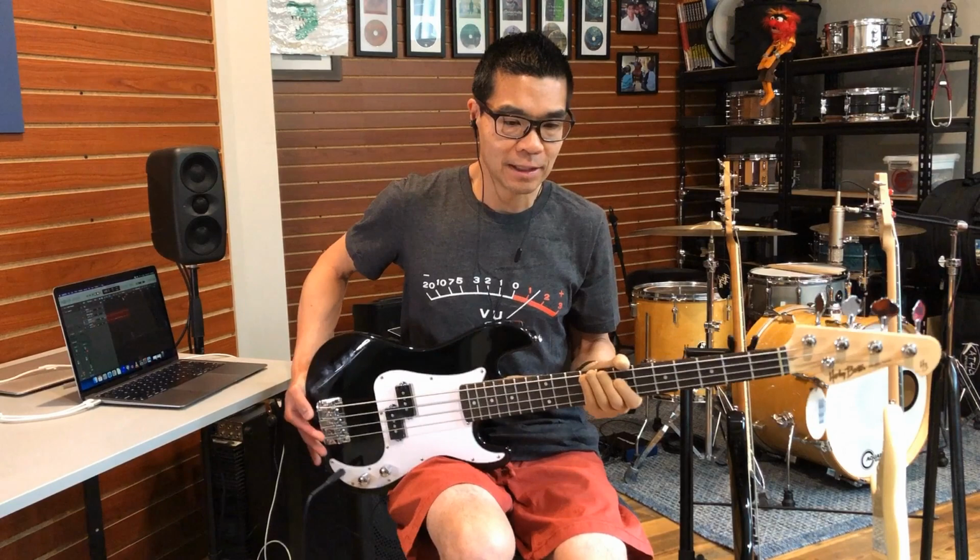This particular example is pretty lightweight, and it comes in at 7.9 pounds. In terms of balance, it's pretty neck divey.